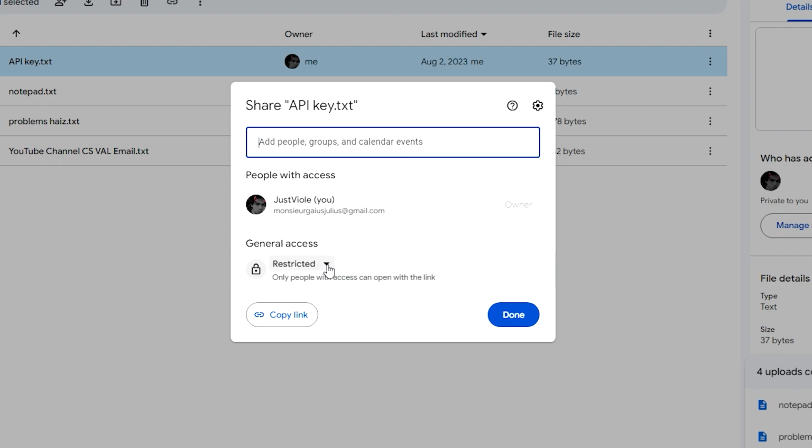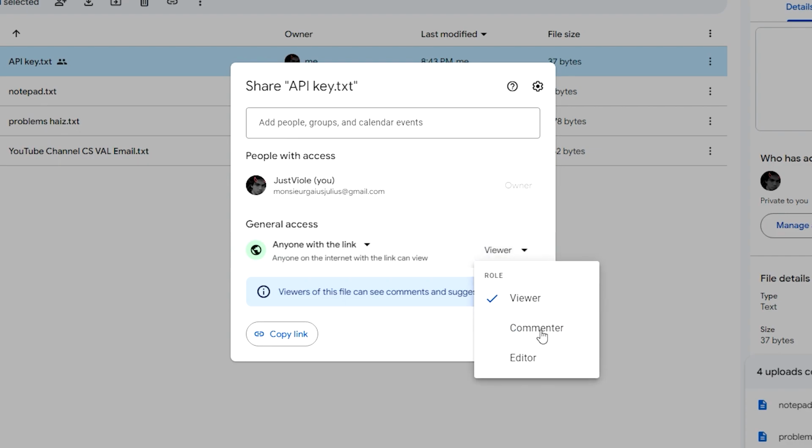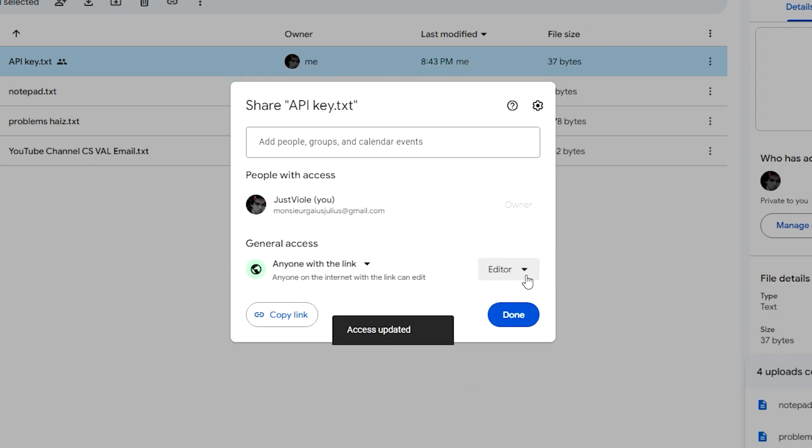Right now it says restricted, and the only person that has access to it is just me. So what you need to do is click on restricted and set it to anyone with link. And now all you need to do is just copy the link and then paste it to anyone, and they should have access to the file. But here's the twist. Maybe you don't want them to just view the file. You also want them to comment on the file or edit the file. So what you just need to do is click any of the roles here and it should change, as well as the link. So once you do that, you need to copy the link again, because it's going to be a new link. It's for the editors.